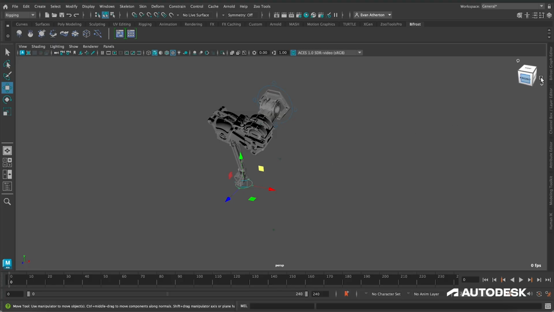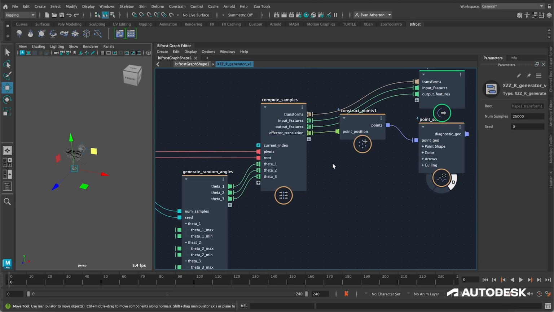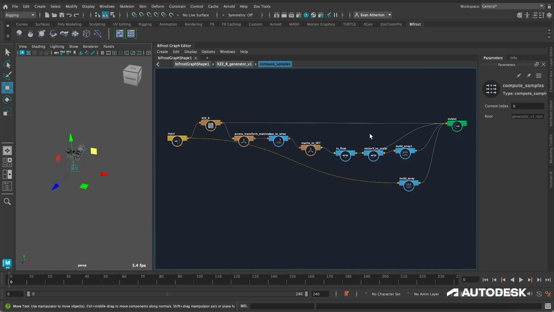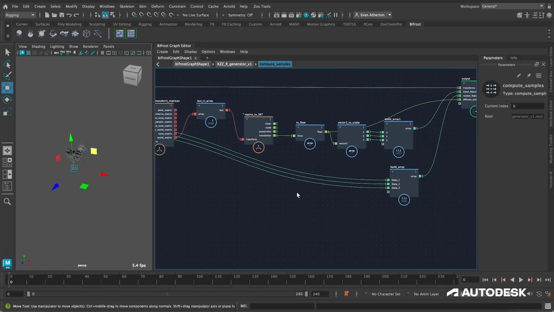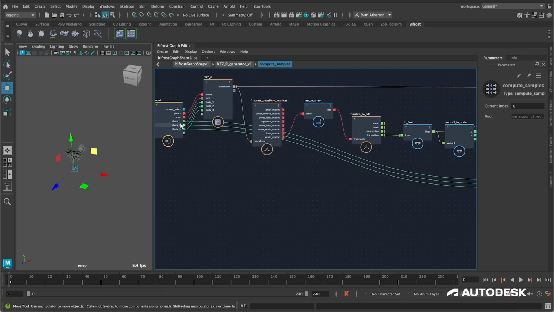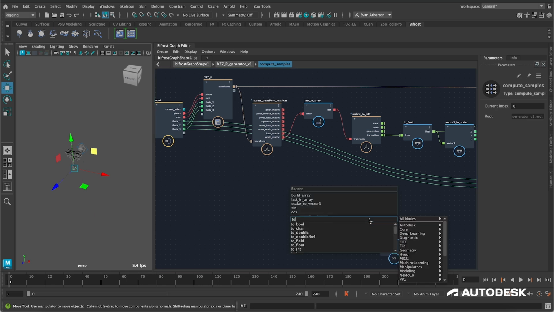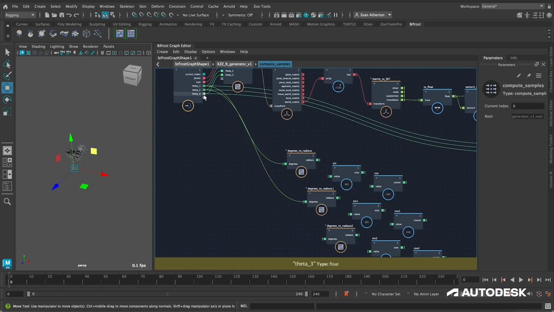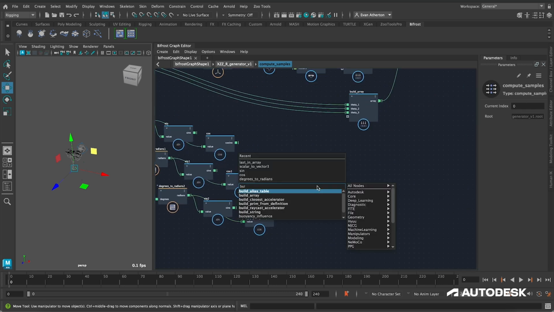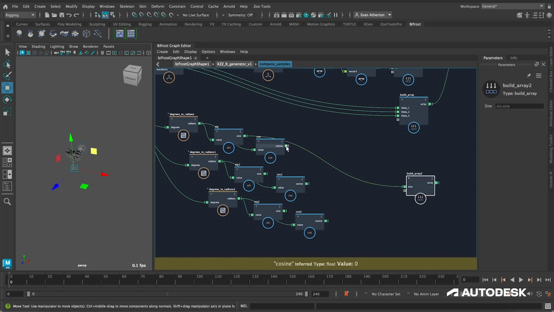So we'll implement this really quickly in Bifrost again in our data generator. So we can pop in there, and then where we compute our samples. Before we build our array of thetas here, we want to just do a sine and cosine on that. Now, these are in degrees, and in Bifrost, the sine and cosine compounds use radians, so we'll also do a degrees to radians on each of these. And then we'll do a build array separately from our previous one, so we can still keep that in case we want to go back to it. And then we'll build this as sine of theta 1, cosine theta 1, sine of theta 2, cosine theta 2, etc.